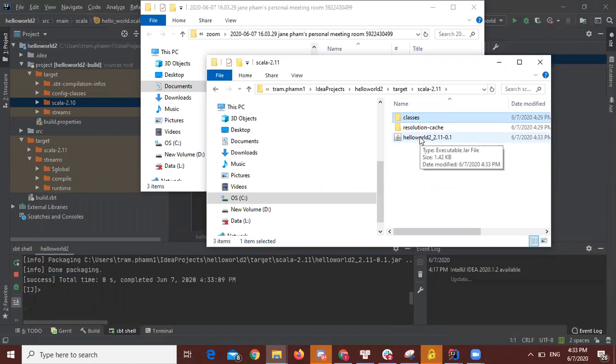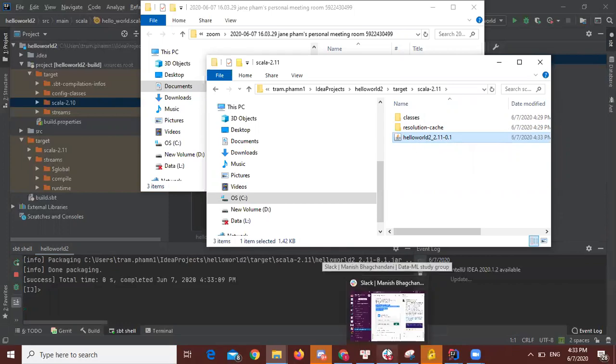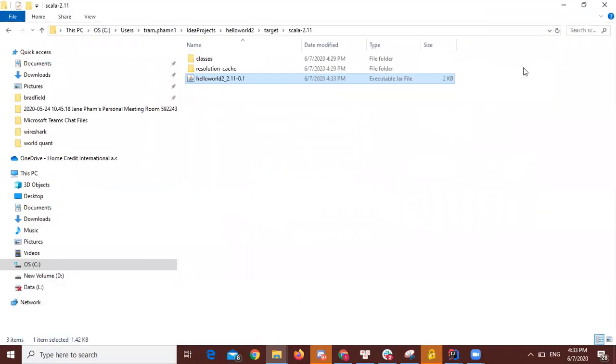We did the compilation. After compilation, it forms the class. Then we run this code. Then we package the code. After packaging, it basically compiles and builds the code. So now you have got this jar over here. Is it a fat jar or thin jar? It's basically a fat jar.